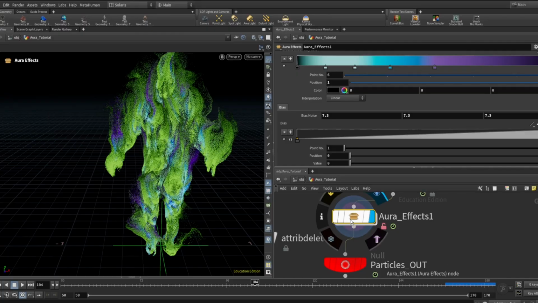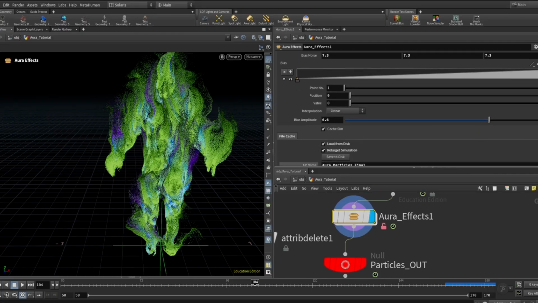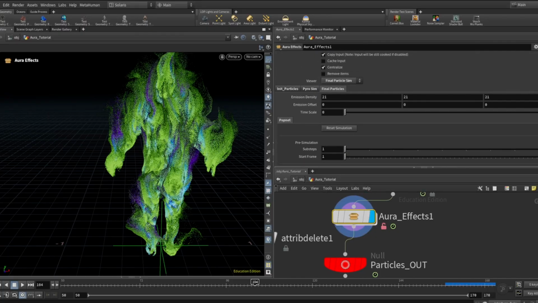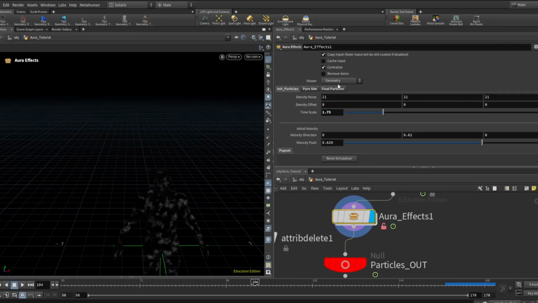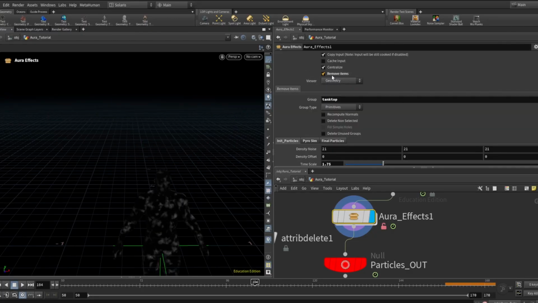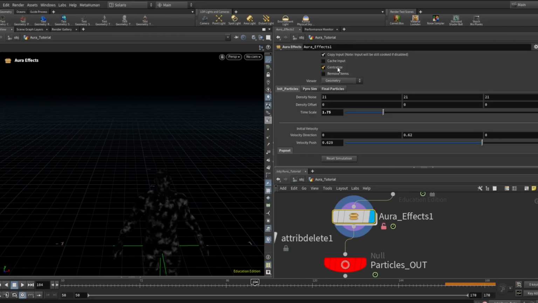But yeah, there you go. Okay, so that is the Aura Effects HDA. Again, you plug in your character, you go along with the viewer, you can remove anything you want.